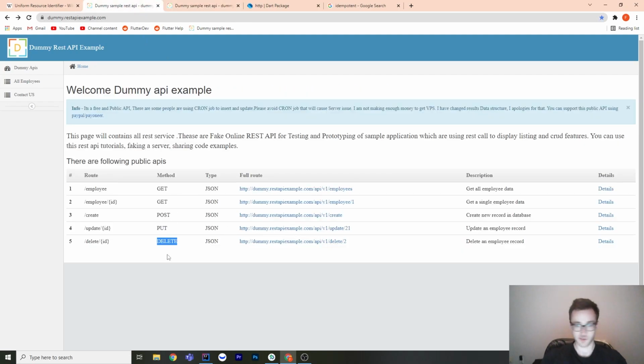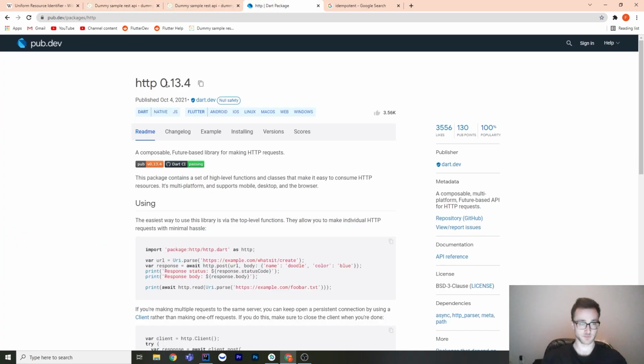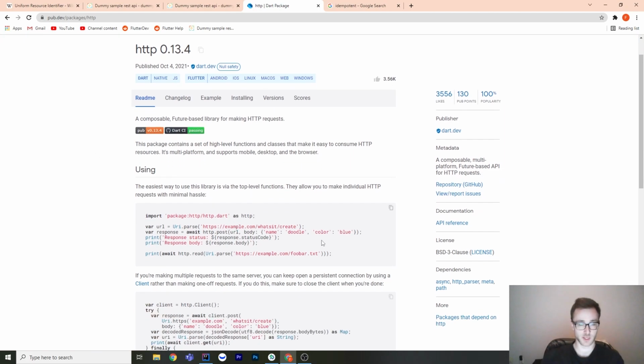So yeah, those are the methods that we're going to use. Now let's look at our plugin for Dart. That's right here, HTTP, and it's by dart.dev. It has methods for each of those HTTP methods that we've already talked about, right? So we've got post here, and it needs a URI. So we're going to go URI.parse in this example, give it this complete URL, and then you post to it and send some sort of body. This body is again JSON, and then it's going to give us a status code and a body back.